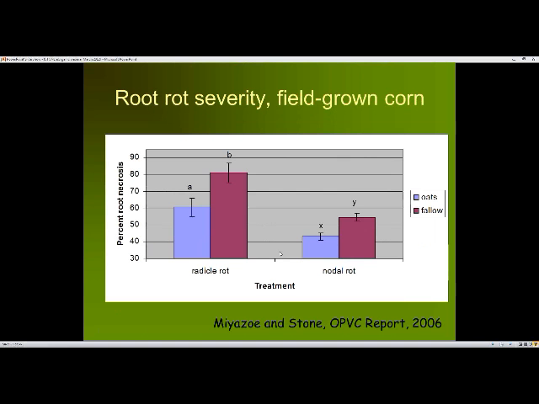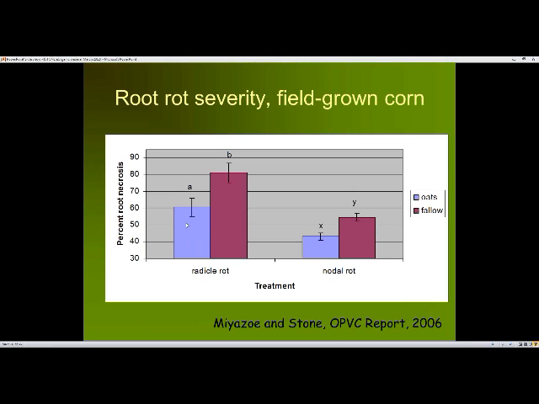My student Mikio Miyazawa then followed this up, and he's been working on this since as a technician in my program. And he also, in field experiments, trialed many, many different kinds of cover crops. And what we found over time is that for winter cover crops, oats seem to be the most predictably suppressive and also generated the highest degree of suppressiveness. And you see some of that data here.